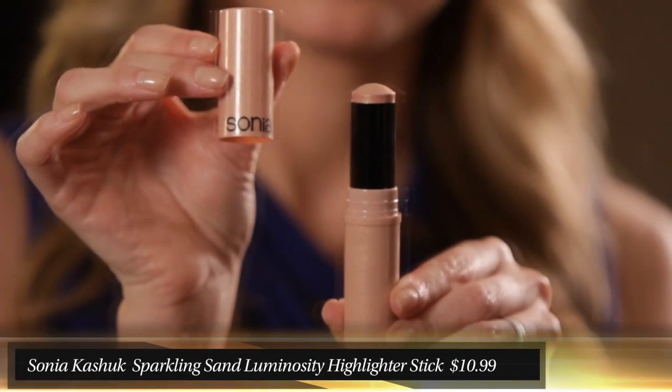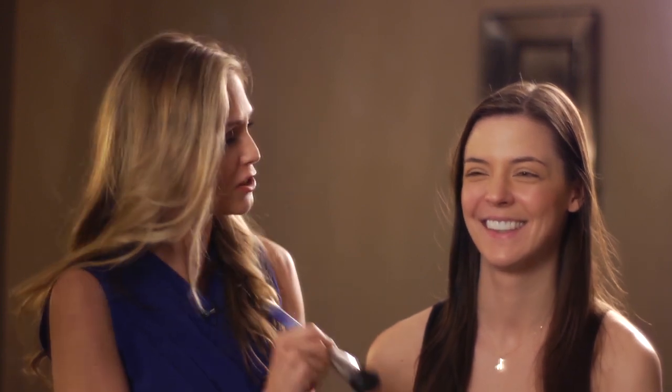I'm going to show you what I call the blush sandwich. Once you've got that rosy glow, you're going to take a highlighter and put it right at the tip. The rosy glow is the meat of your sandwich; the highlighter is the bread on the top. Put some on each side — always rub it in. Now that you've seen that glow, you're going to see it every time you see a celebrity photo. Then you're going to take a blush that's a little bit deeper, or a powder or bronzer, and brush it right underneath. And there you have it — a blush sandwich.